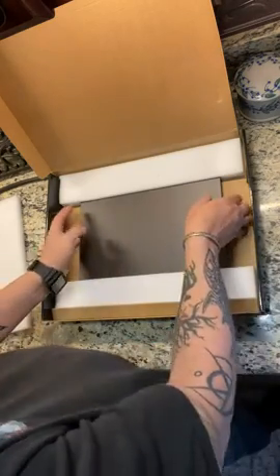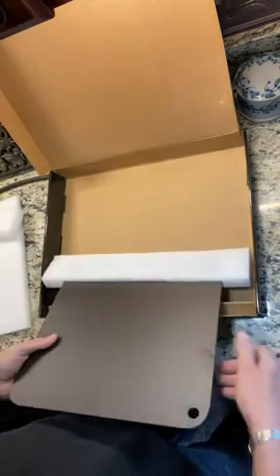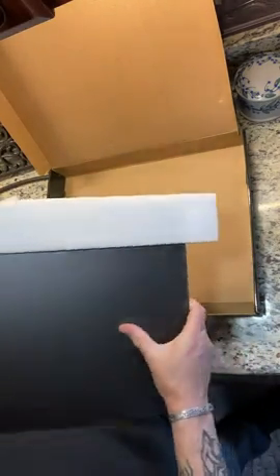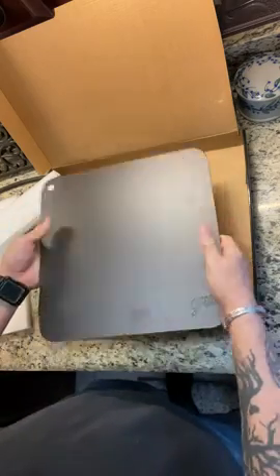And now this thing is amazing. It's super heavy — it's a solid piece of steel and it looks great. It has a nice finish to it, it looks like it's nonstick. It's embossed with the Hans Grill Team name as well on the side here. It's got to be 20 pounds, is what it feels like to me. So awesome — I love it.